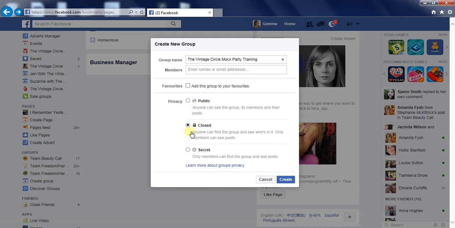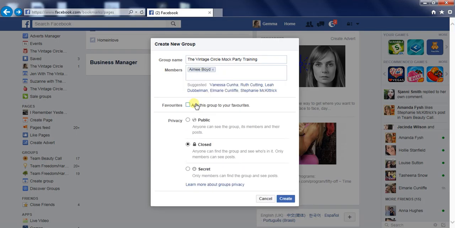Okay, and you have to add someone to the group. So if it's your launch party, add a sister or a friend that you know is not going to stress while you set up the group. If it's your host, that's the first person you're going to add. So I'm just going to add my sister. She's kind of used to me adding her to weird groups.